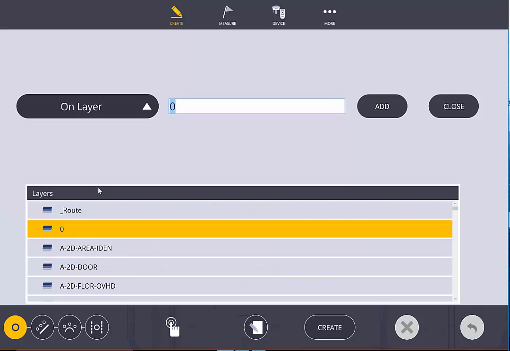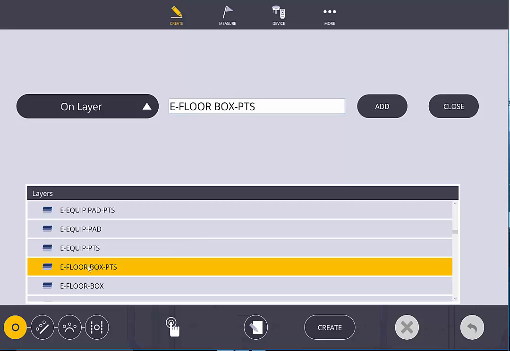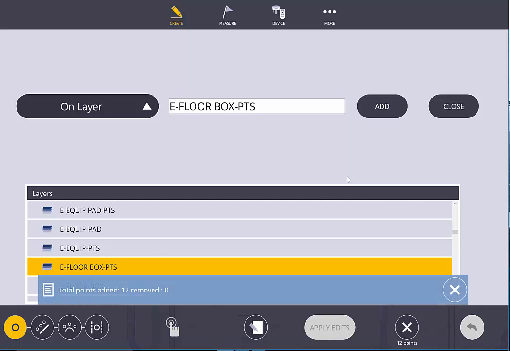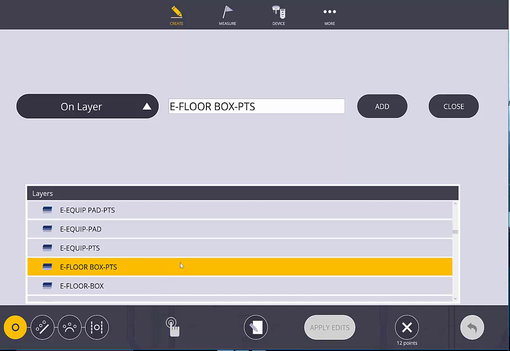So maybe I want all the points that are on a specific layer. If I know the exact layer name, I can type it in, or I can simply scroll down in my list here and say I want all the points that are on electrical floor box points, for example. And I can say add that, and it'll say 12 points were added to my list.